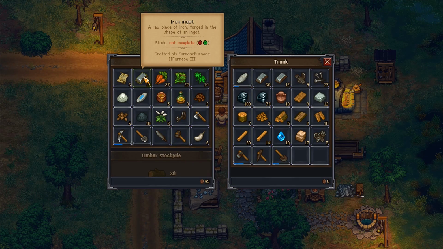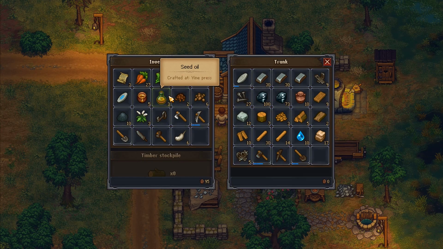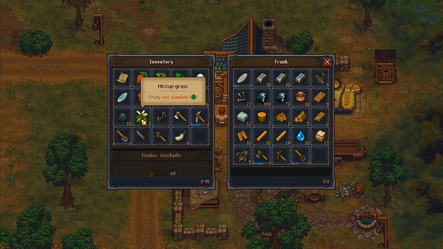We are completely stuffed full, but I got a load of iron I'm running around with. The salt can go indoors. Then we've got oil here. I don't think I actually did anything. We didn't study the keeper's key. I don't know if we need other stuff for that.